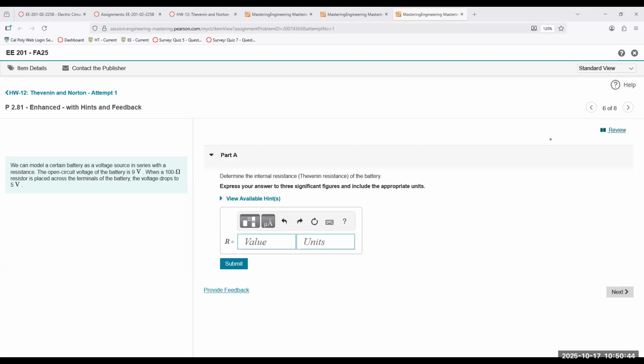And so in less than 2 minutes, you're done with all three measurements, but only if you do it in this order. Measure IN first, then measure VTH, then measure RTH. If you have done these three steps correctly, then you'll be done in less than 2 minutes. And then you keep the circuit as it is because you're going to use that entire circuit as a single resistor. That circuit is made up of 4 resistors. You're going to use those 4 resistors as REQ, as one single resistor for the next 2 procedures. So keep the circuit as it is.